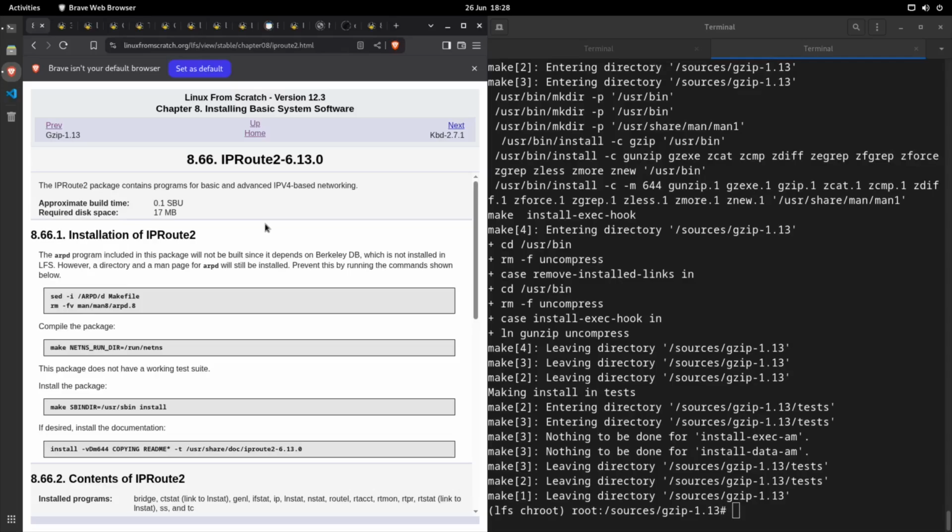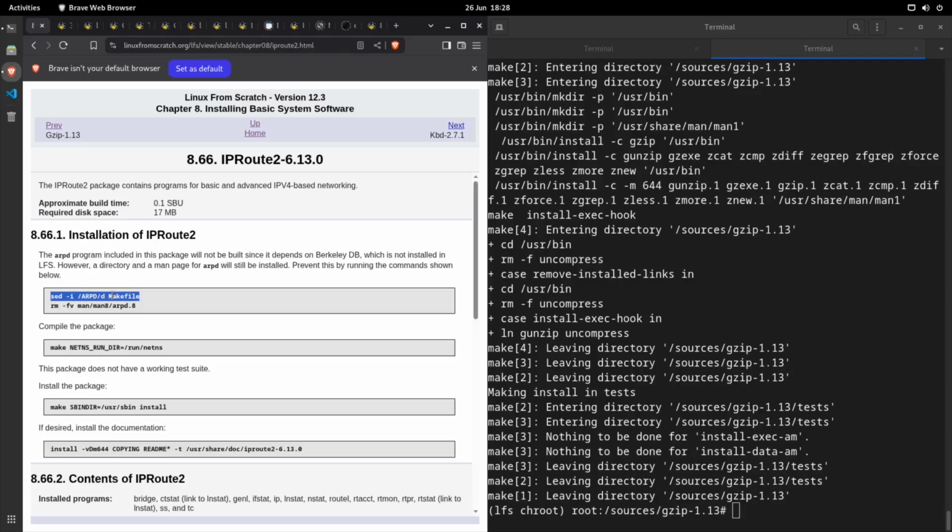Installation of IPRoute2, it says here. The arpd program, included in this package, will not be built since it depends on Berkeley DB, which is not installed in LFS. However, a directory and a man page for arpd will still be installed. Prevent this by running the commands shown below. Right.